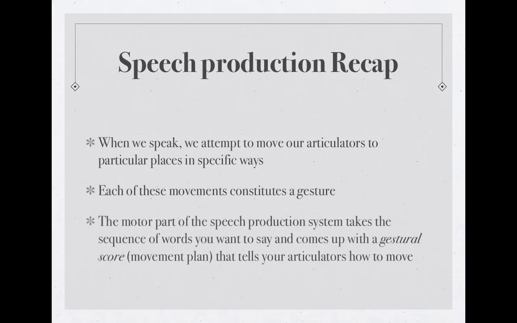The motor part of the speech production system takes the sequence of words you want to say and comes up with a gestural score, a movement plan. So: semantics, conceptual, lemma, phonological, and then you come up with a gestural score, a movement plan to manifest the words that you want to talk about. A movement plan that tells your articulators how to move. So this is speech production as well.